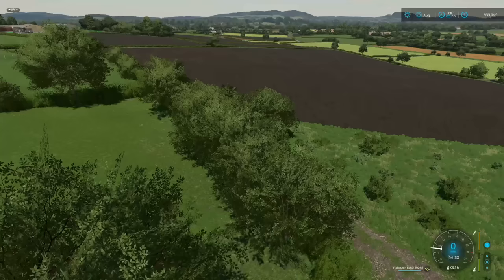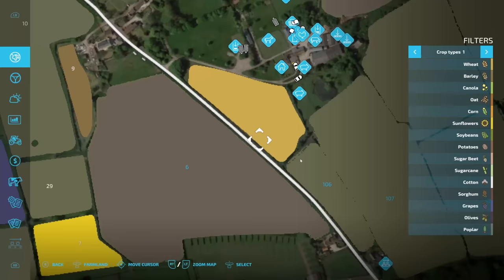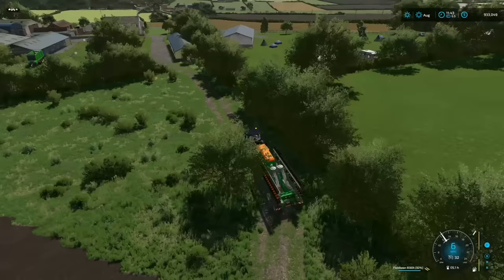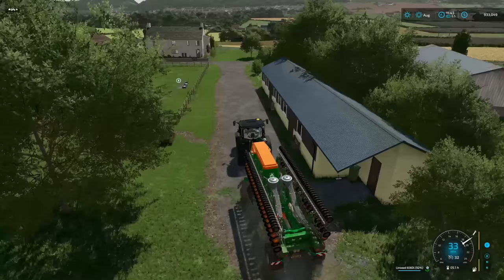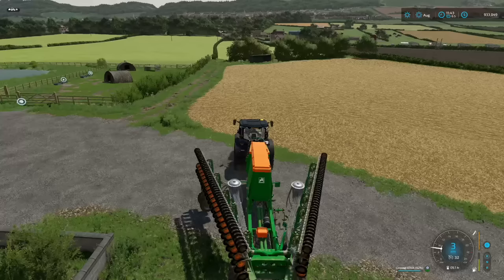Bad. Field beans, check and check. We've cut them all through here. Now we need to come here and plant some other stuff. Now I do have one thing I want to do. So we've got alfalfa in there, but we also have linseed. Linseed's not a crop that I'm very familiar with. It may be something that you are familiar with, but not me. So I'm going to plant it. We're going to see what happens. We're going to see what grows and all that good stuff.